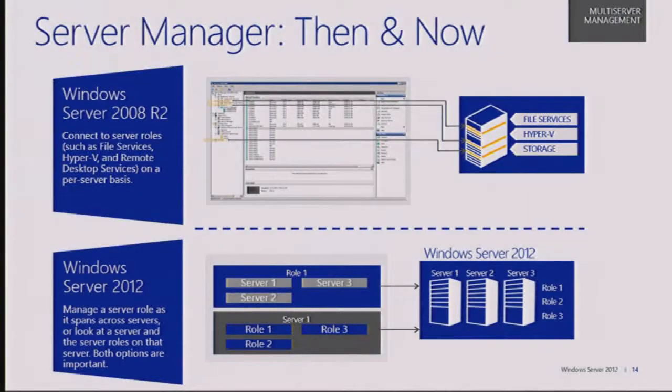So where were we? In R2, a lot of the MMC snap-ins, you could dive in and you could manage more than one Hyper-V host and so on and so forth, but you're using different tools and jumping around all over the place. Now what we've got is a much more consistent approach through Server Manager. We still have those other tools as well if you want to use them. And we're going to see how all that works in a minute.